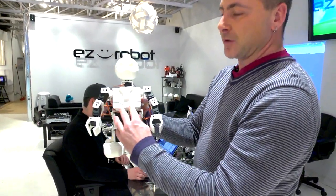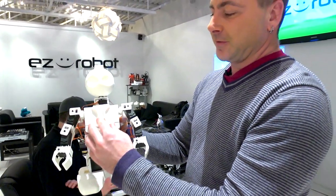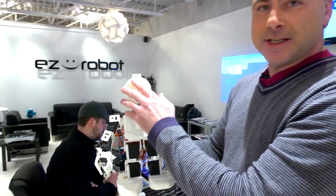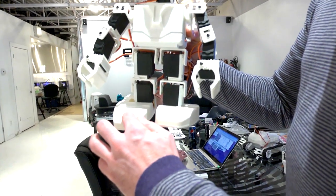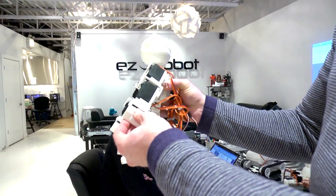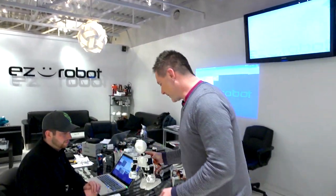We've enhanced his body and given it a little more shape to it. We've also done some styling and added a clip to the front so you can clip on distance sensors and other things. We've changed his head where the camera fits up here, and changed his feet so he has the logo and a little indent. We've changed his claws to have the logo on there too. So the new JD is very cool.